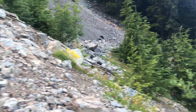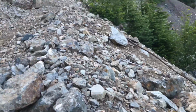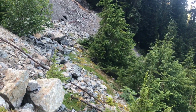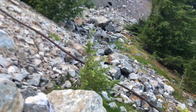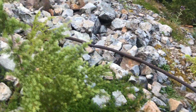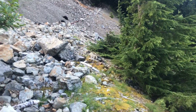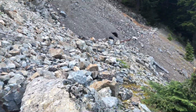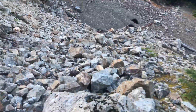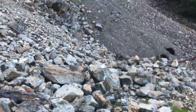I'm gonna go. So no luck, guys, finding the mine yet. Cheyenne pointed out we thought it was maybe the mine entrance, but it is some equipment. A lot of cable here. We're hoping that there wasn't a slide that covered everything. Babe, this isn't looking good, unless it's up a little further. There's so much rubbish here.